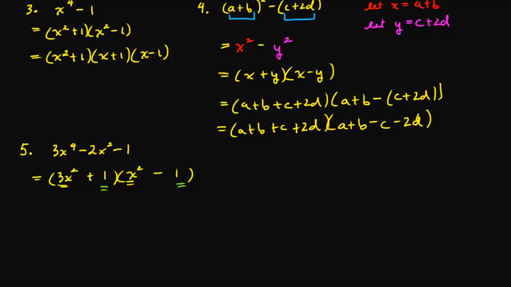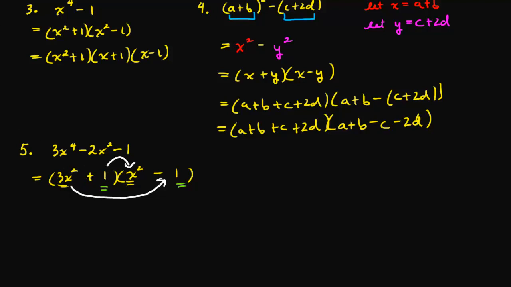So remember that the middle term comes from multiplying. It's going to come from multiplying 1 times x squared and adding to that -3x squared. So if we multiply 1 times x squared, we get 1x squared minus 3x squared gives us -2x squared. So just by luck and a little bit of foresight, I factored this correctly.